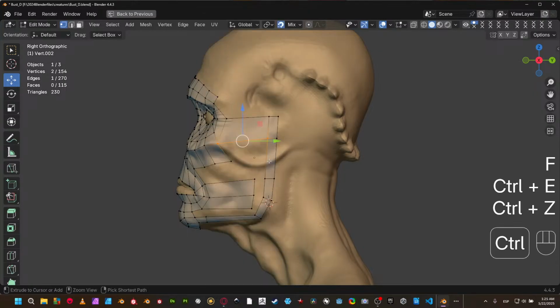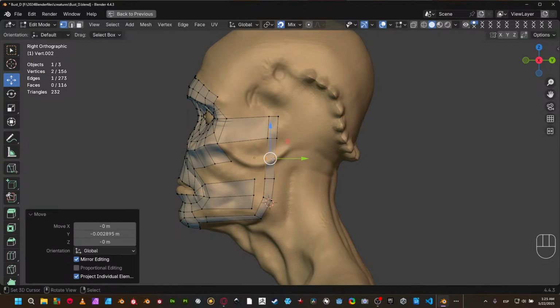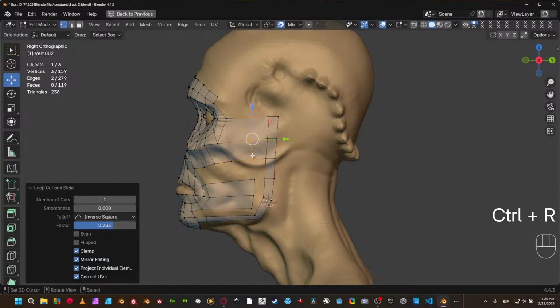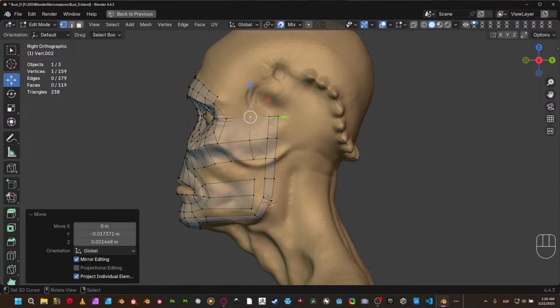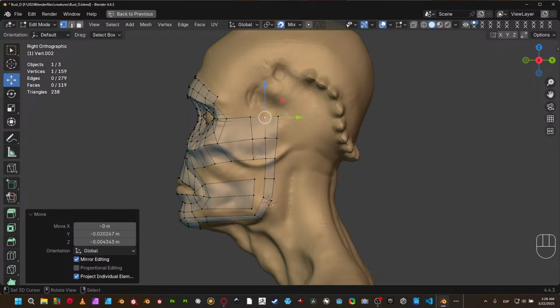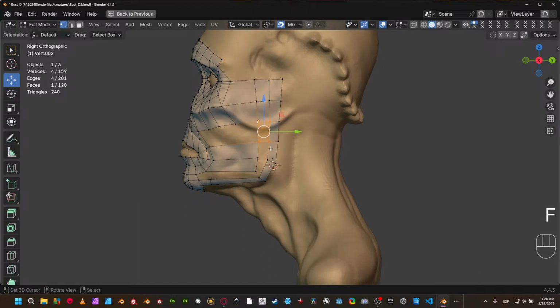Also, let's add another line here with Control R. Let's fill it in here. Let's add a line. Let's move it, and we're gonna start propagating properly a little bit in here. For example, these guys, just fill it.